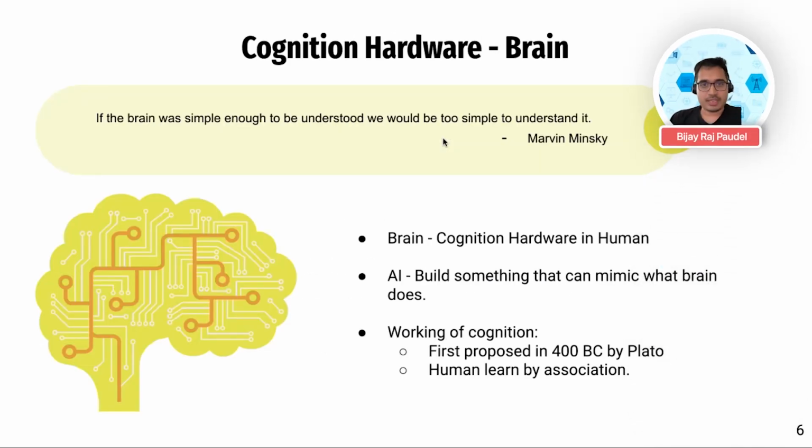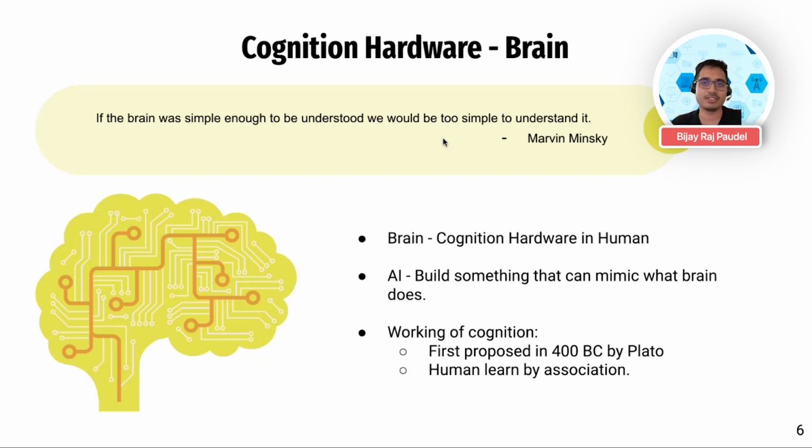So the inspiration for everything, this cognition, artificial intelligence, is the brain, of course, because we are intelligent and we are trying to create a next brain. But the problem is the brain is one of the most complicated things, and it's one of the least understood things. So we know how the cells perform, how the muscle performs, and how signals are transmitted.